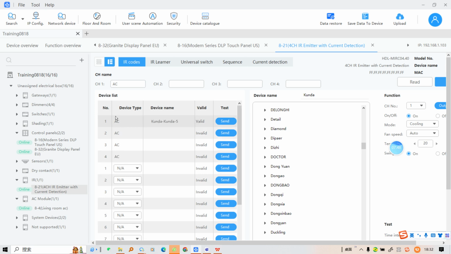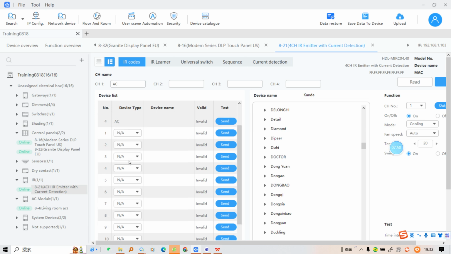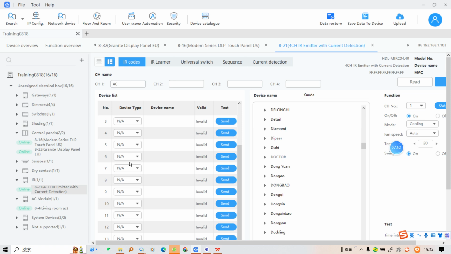Do not use the first 4 index. So this is how to use the codes in our built-in code library. Right? These are the codes we have built in the IR emitter.